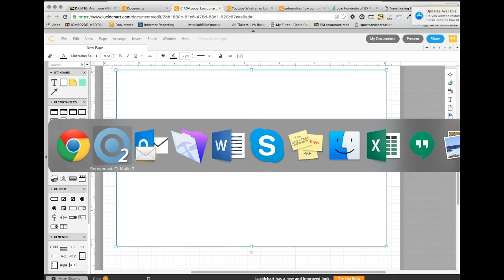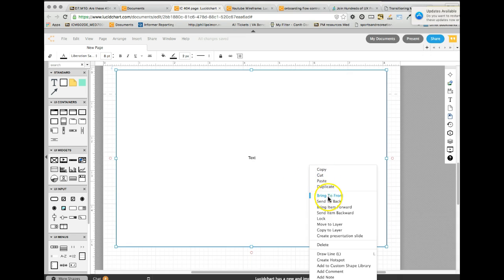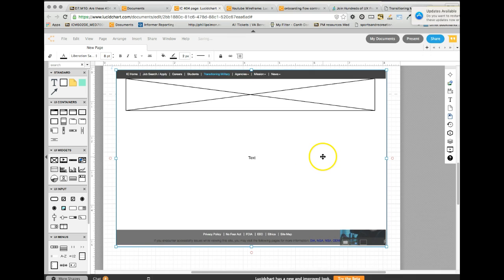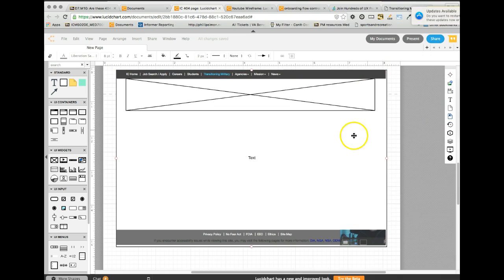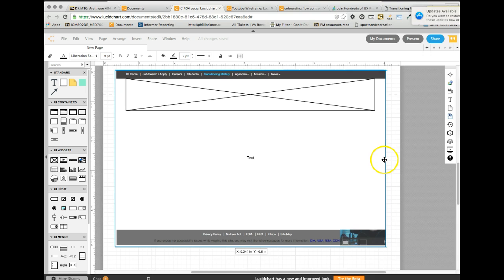Now I do right-click, send to back. Now it's behind everything. It's my little graphic tool here. Get rid of those. There's got to be a way to default zero corner radius. And there you have it. I'll drag this in a little bit. And now I'm ready to work on my, get rid of that text thing. So now I'll lock all that down, assuming this is the height I want. Well, let's move this down a little bit.